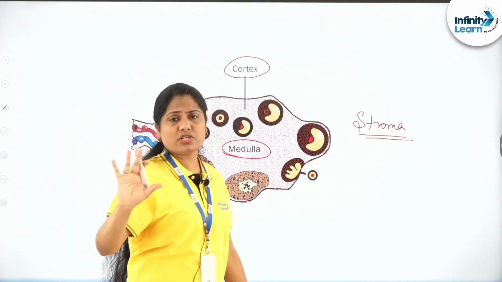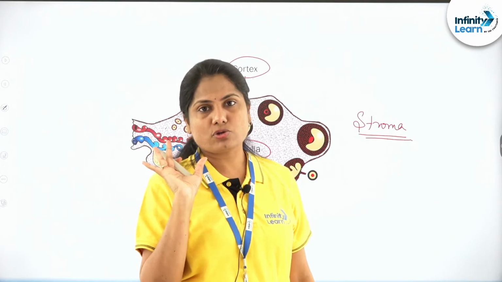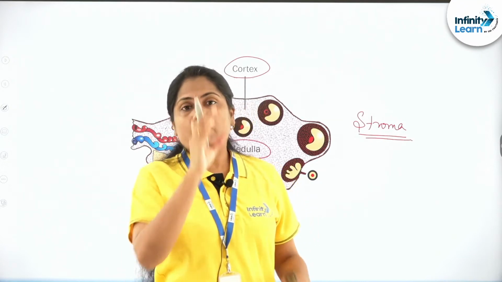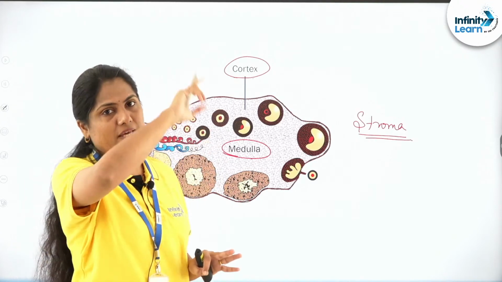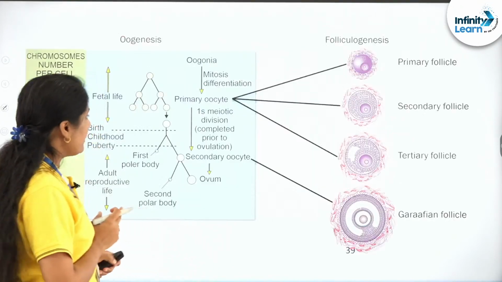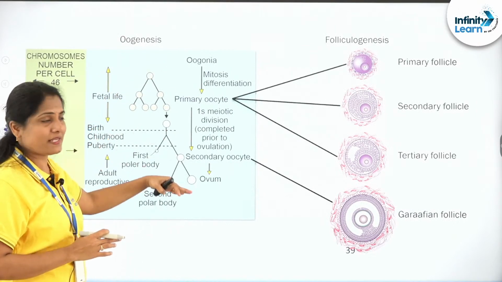The peripheral region is what is referred to as the cortical region. The deeper region is called the medulla. Both put together, this area within the ovary is the ovarian stroma, where you can see the follicular development. Now here comes the oogenesis part, which makes sense to you now.